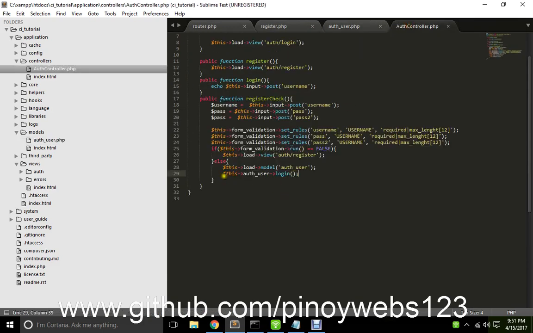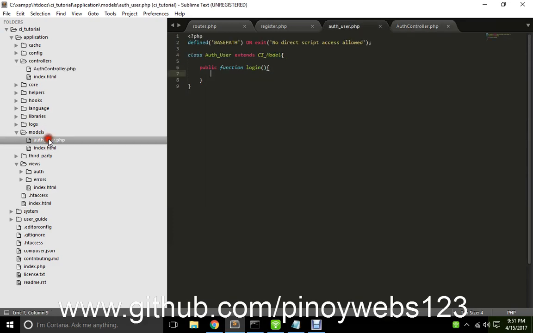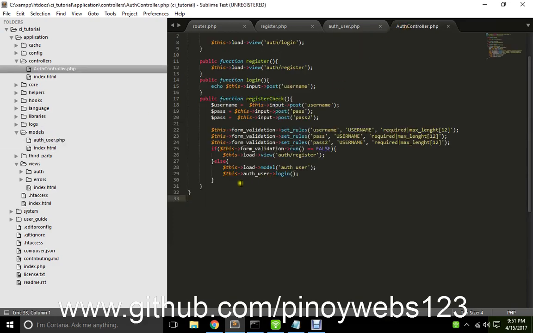So dito, una niload ko muna si model. Tapos tinawag ko, since na-load na siya, tatawagin ko si auth user at yung function niya na login. Tapos ipapass ko through parameters si username at pass 2.